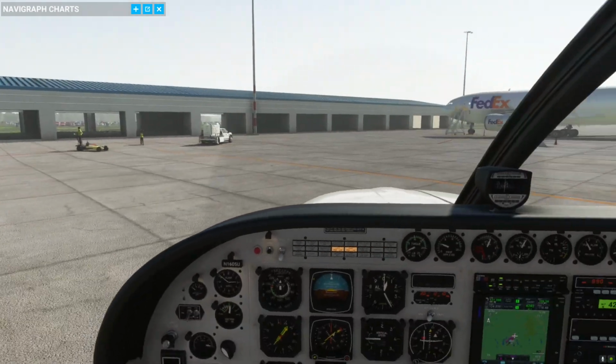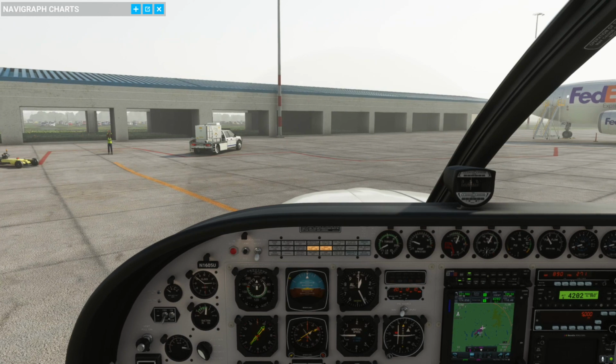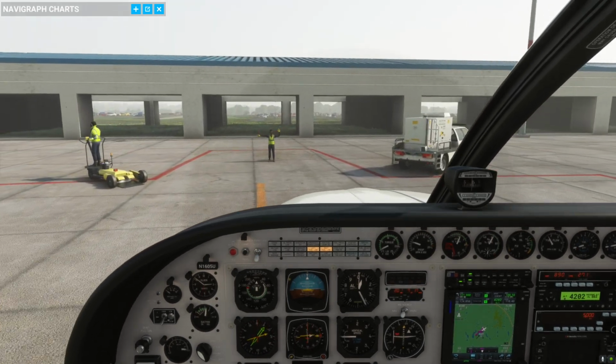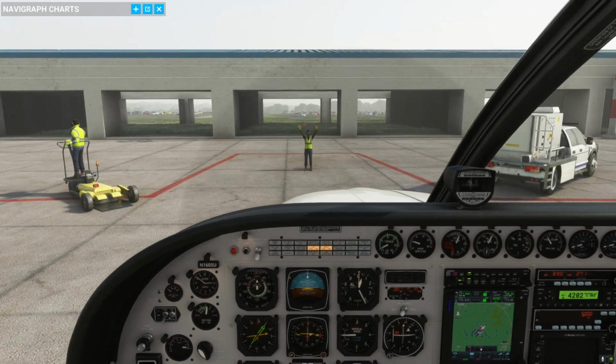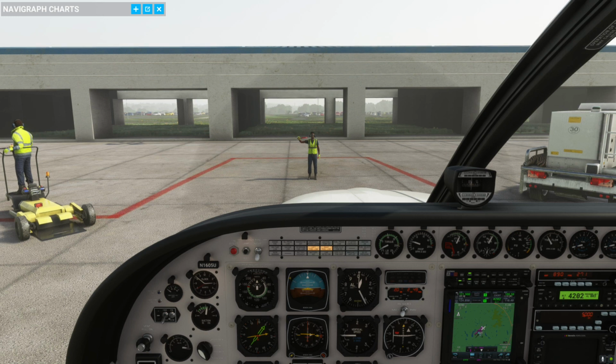He's got the sticks up. So I'm going to come in on this line. And stop. And put on the parking brake, he says. There, parking brake is all yours.